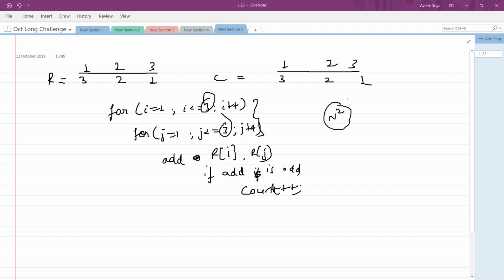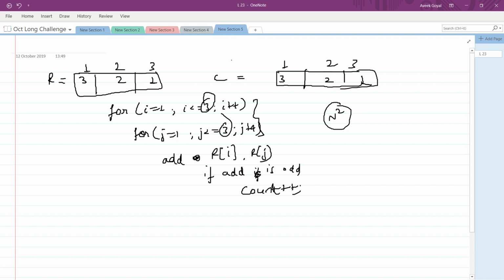Now can you tell me how we can directly find how many odd will be there, without comparing? That is the point, you have to think about it. Once you get these two arrays, how can you find directly how many odd will be there? Come on, it is right in front of you. How can you directly get, without using these loops, how many odd elements will be there finally? So how will you get this?